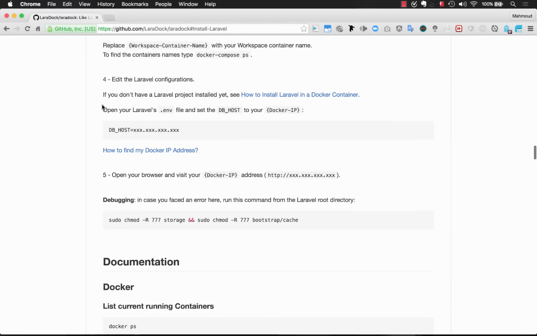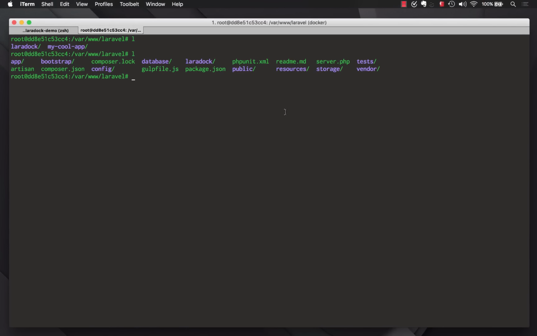Alright, that's cool. So now we have to open our env file to set the DB host to match our Docker IP. Okay, first of all we need to find the Docker IP. So let's exit this container, type docker-machine ip. This way I can get my Docker IP address.